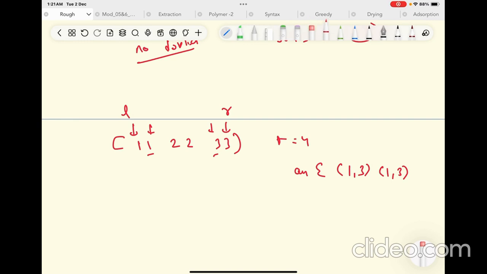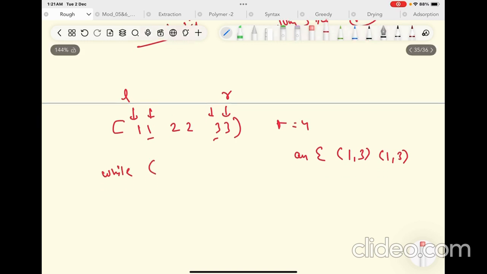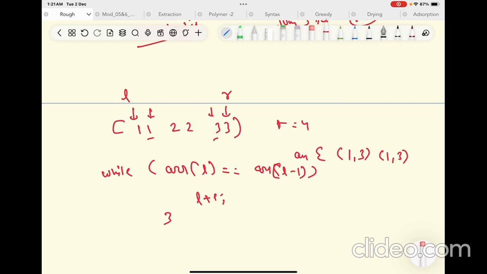Then what can we do? We can use a simple while loop. While we are increasing left and decreasing right, we use a while loop: if ARR of left is equal to ARR of left minus 1, we do left plus plus, until the value at the left pointer is no longer equal to its previous value.